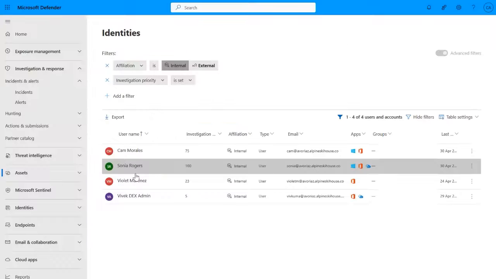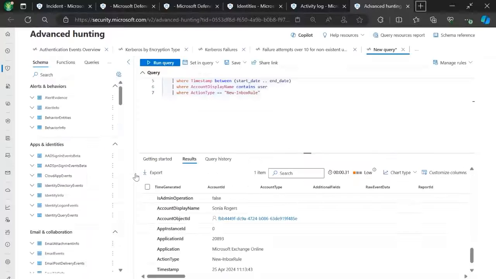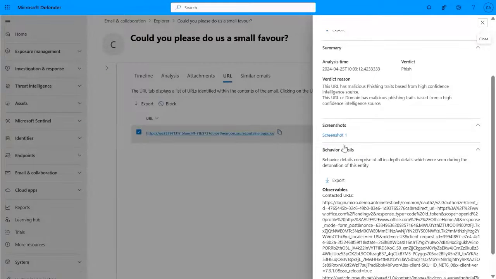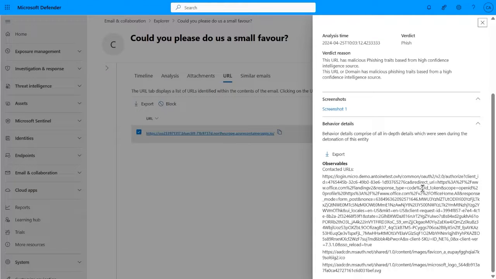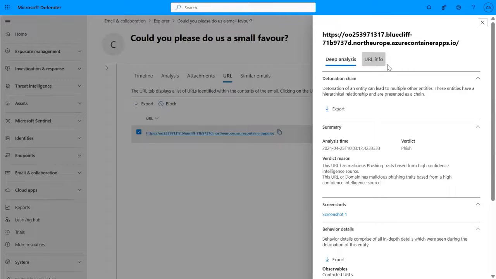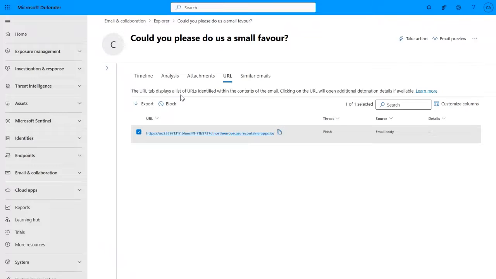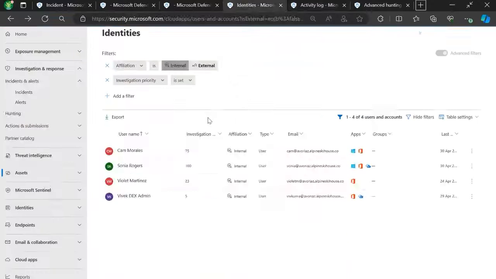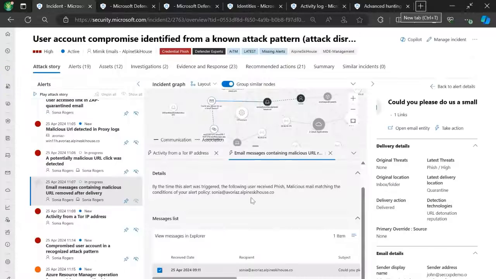They've entered the credentials into this particular website, and if I just flick through to the right one there, I see all of the contacted URLs in here. There's a lot of redirection in the URLs, which then led to the user submitting their credentials. So again, let me just flip back over to the right screen.